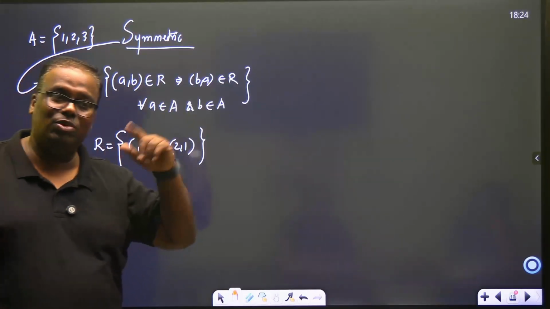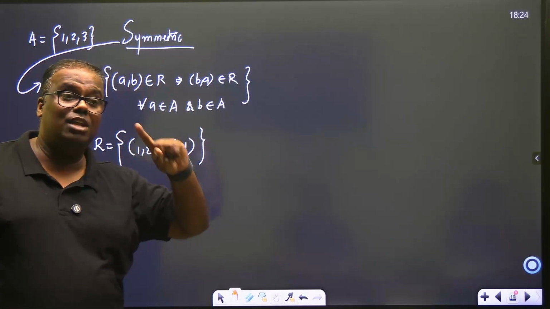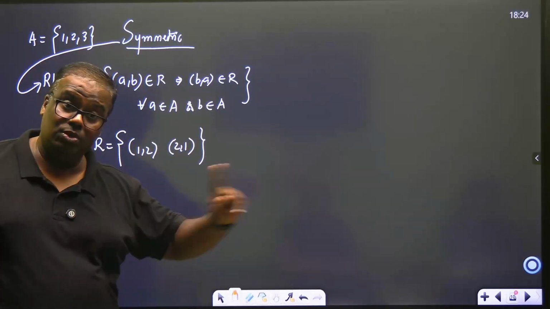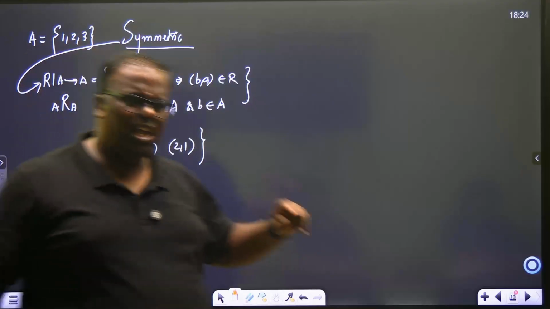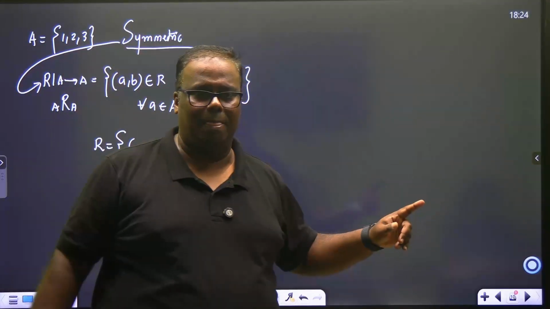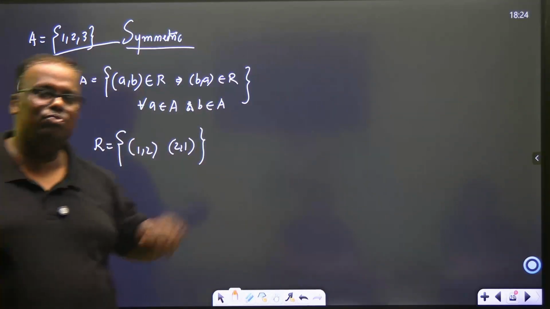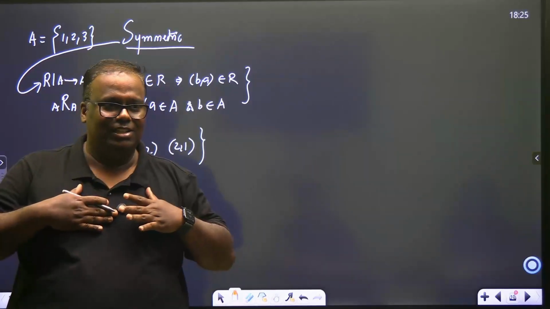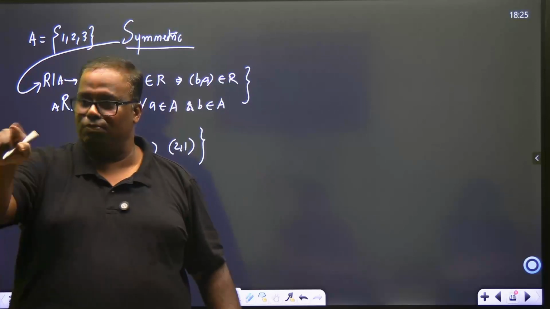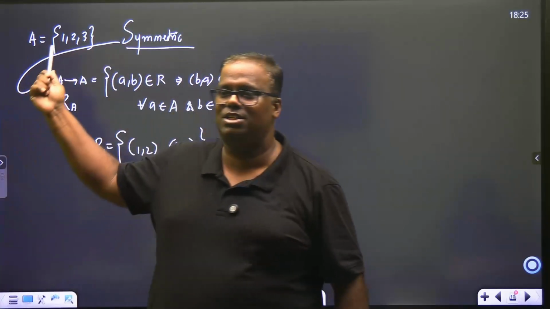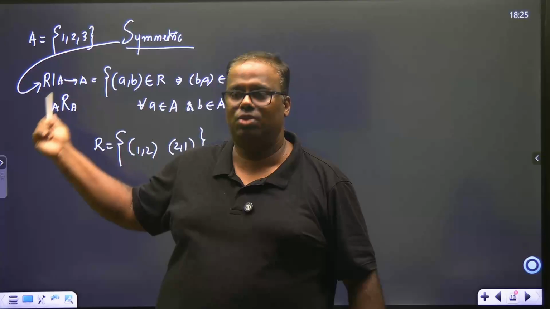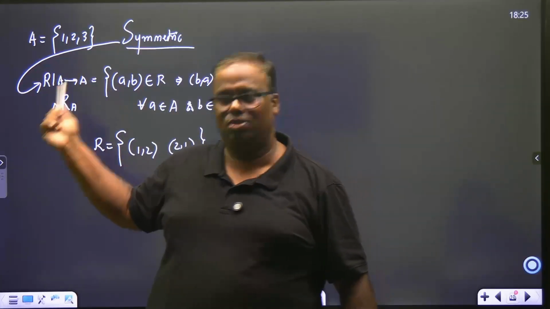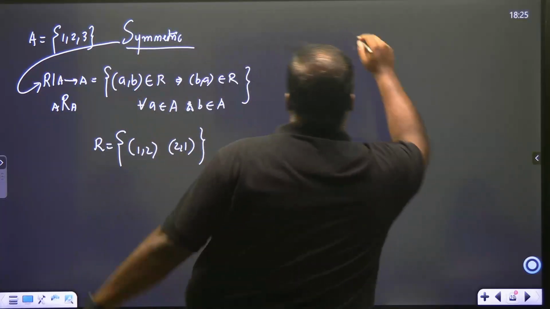See, look at what was in identity. Every element should be mapped to itself. What was reflexive? Every element to itself mandatory, and every element to others maybe, may not be. What is here? If I am with you, you are also with me. For every i present in the set, 1, 2, 3, and for every j present in the set, 1, 2, 3. So let's say if I create it like this.